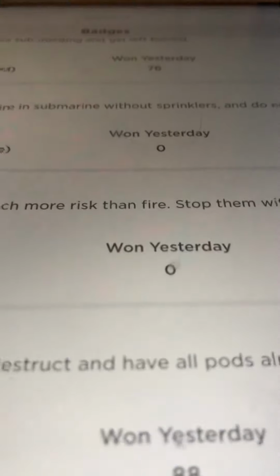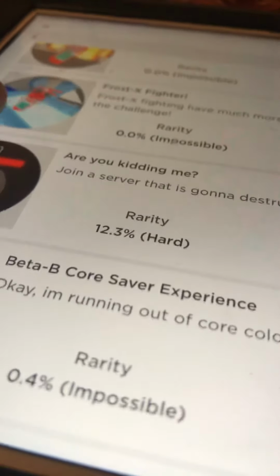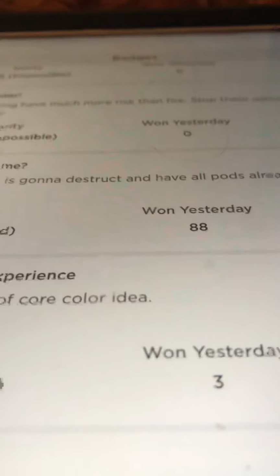I pretty much have all the badges except for the Great Firefighter. I think this one is unattainable. Honestly, the ones that you saw yesterday are the ones that are unattainable. Well, Frostex, I think they removed that too. Are you kidding me? Of course, one yesterday.